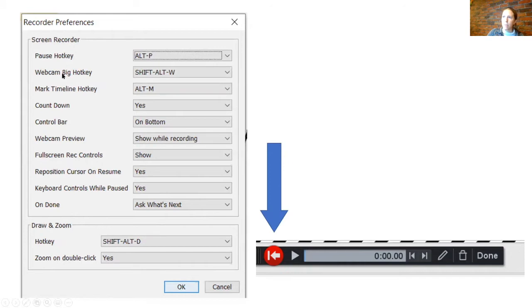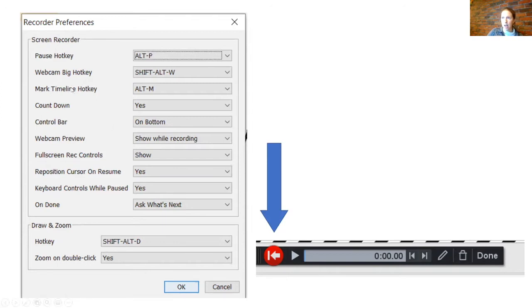But what I think is interesting is the webcam big hotkey, where you can switch between having your webcam in a larger screen and having just webcam on, or showing your slides. So if that's a transition that you like to play with, and sometimes when you press pause, you might move your face slightly over if you're moving around when you're talking, it's a way to make that transition smoother. You can change this keyboard shortcut as well. If I clicked on down, it would also say change keyboard shortcut. So if Shift Alt W is not an easy one for you to do on your keyboard, you can change that.